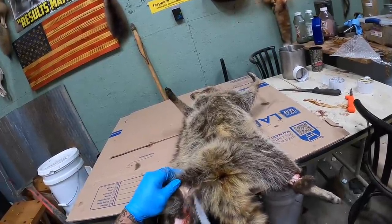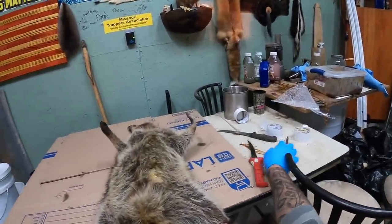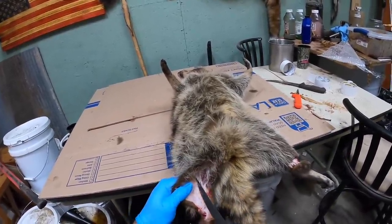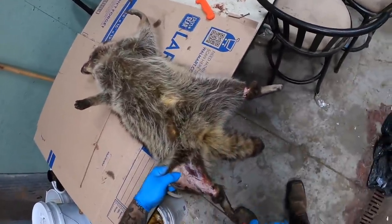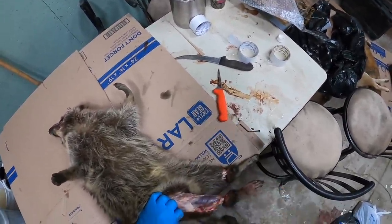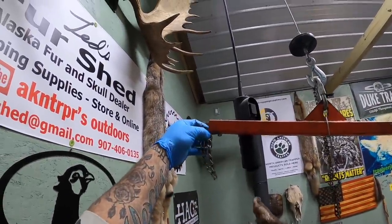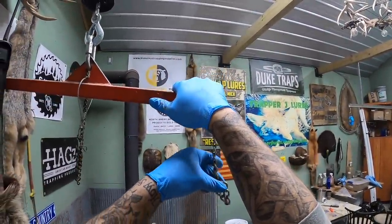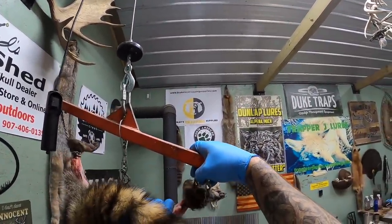I probably won't see one on this coon — we'll find out. The reason I don't eat raccoon personally is because of all the worms I find. Usually when I go around the legs I'll find worms that get really long, and that's kind of a turn off if you're a raccoon eater. This is just the system I put together — my brother made this top and the base and I threw a winch up in the attic. We kind of made it for coyotes. This shed — you got to have a lot of space if you're going to use a winch.